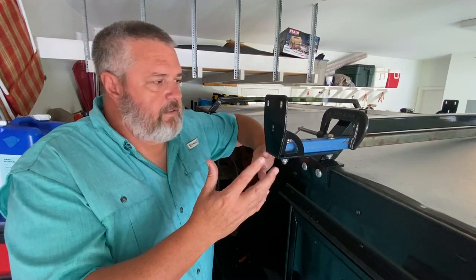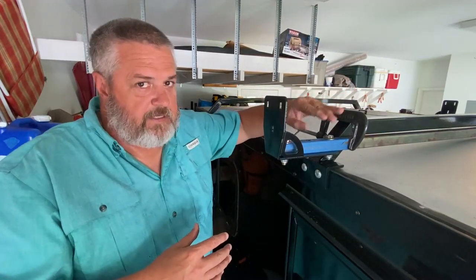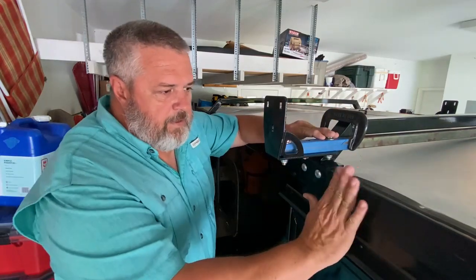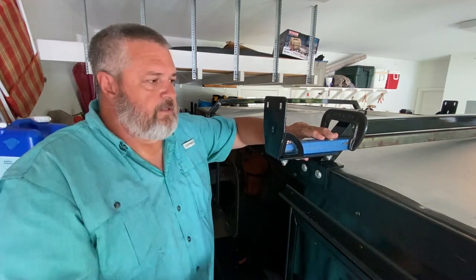I'm going to try that. We'll see how that works out. Hopefully that'll allow us to have this as low as possible and also be flush with the side of the WeRoll. Let's try something else.